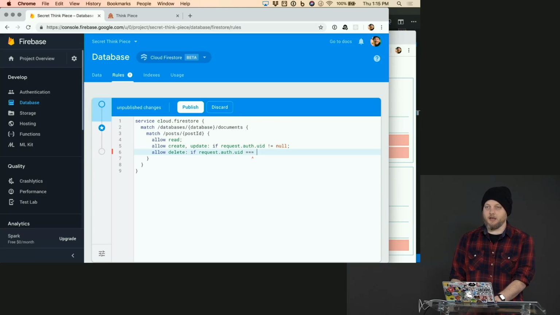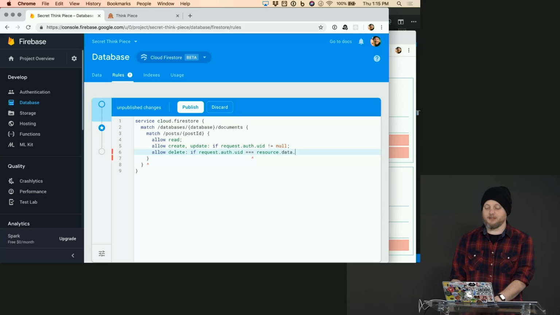Now remember, this is going to blow up in our face a little bit because we never actually used the current user. We're still using some default 111 user ID. So I won't be able to delete any of them once we implement that, because that's how we developed the database. But we'll say, OK, the request auth UID, look at that resource, whatever document we're trying to get. And we had that user map that had a UID field on it.